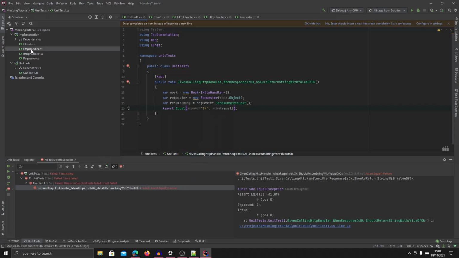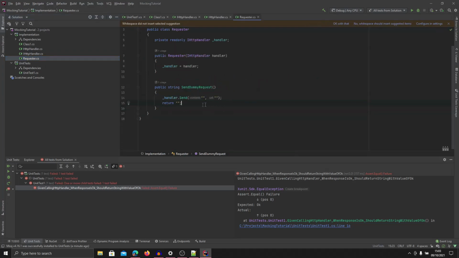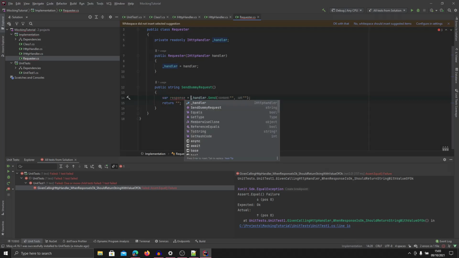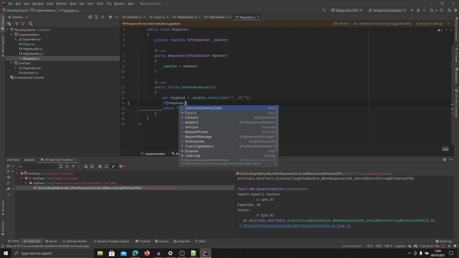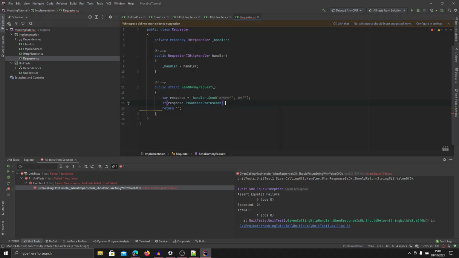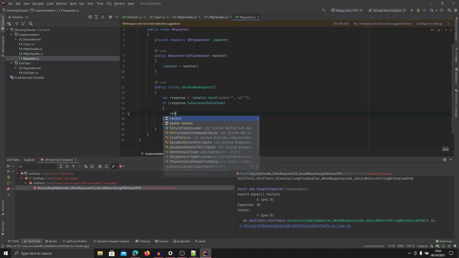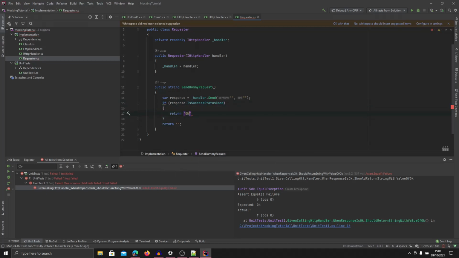So let's go to our requester and set a variable for our handler, and we'll call this our response. And then we'll just have an if statement to say, well, if the response dot IsSuccessStatusCode, we will return OK. Now, if we run our test again, we should expect this to pass.